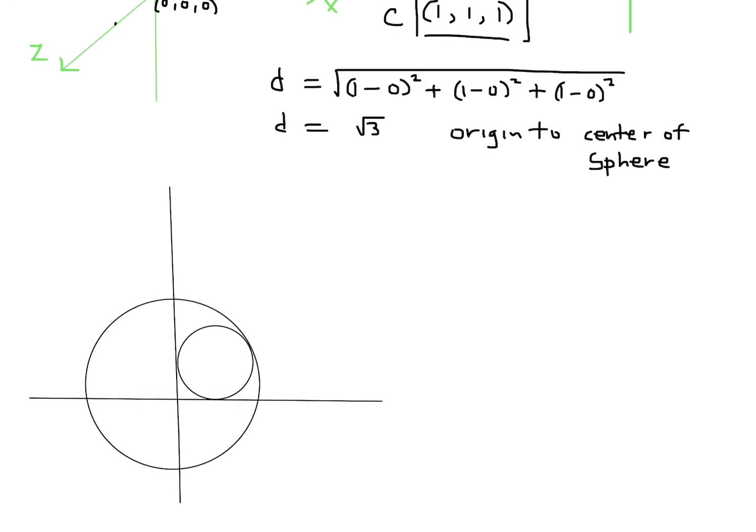All right? So what we did originally is we figured it out so that the distance from the origin to the center of the sphere would be basically from there to there, if that's the center of that circle. And now we want to figure out the next component, which is essentially extending that line.